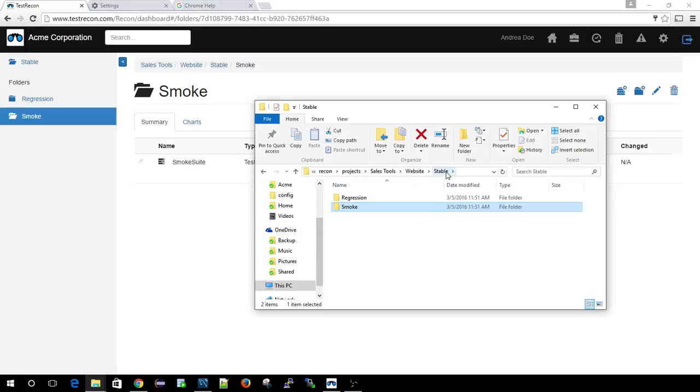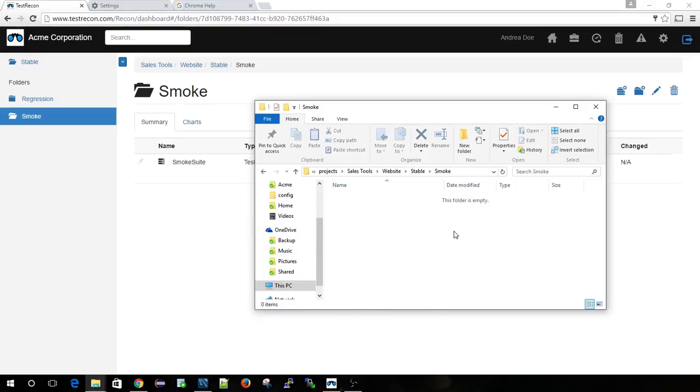Spotter will be listening, and in a few minutes it will be creating a folder with that name. As you can see, now we have a folder called Smoke Suite, which matches the test suite that we just created.